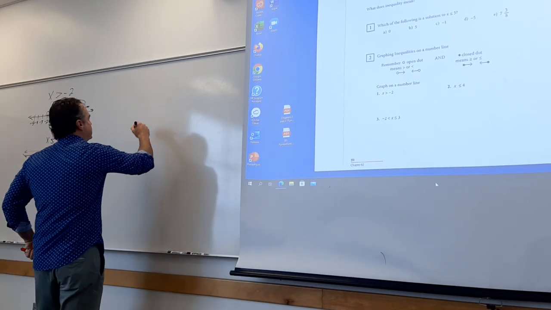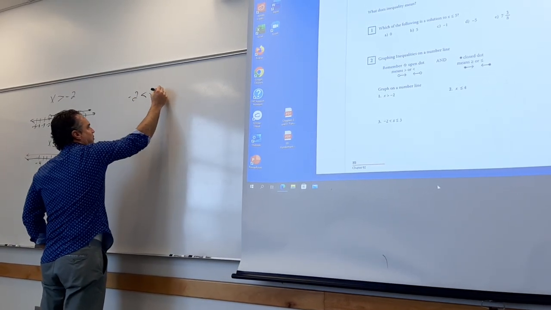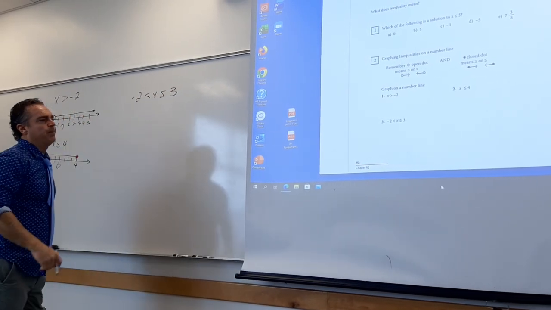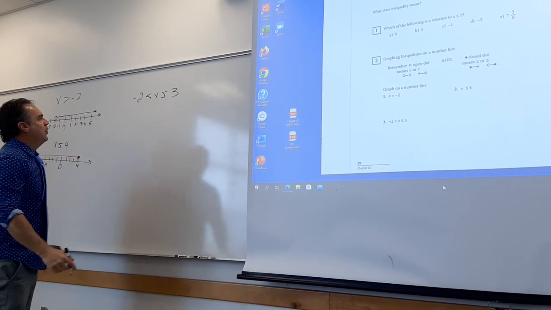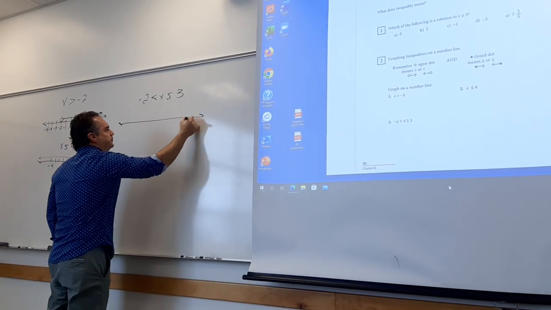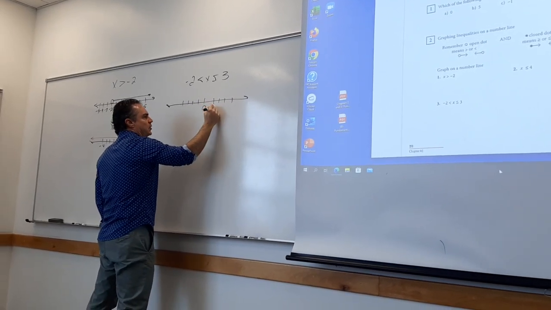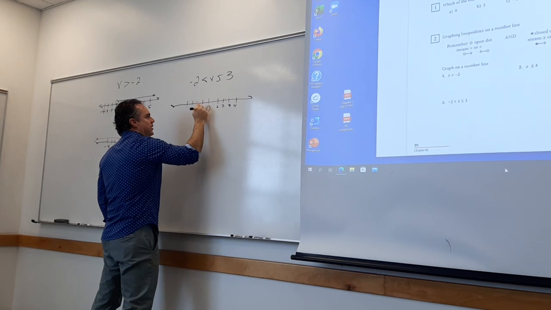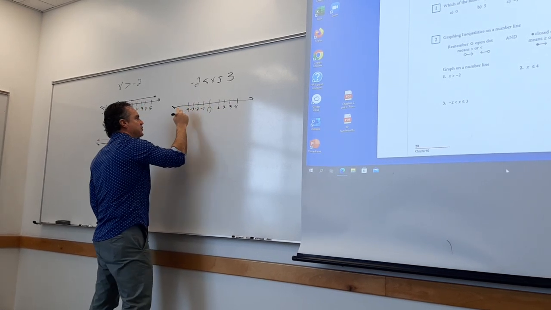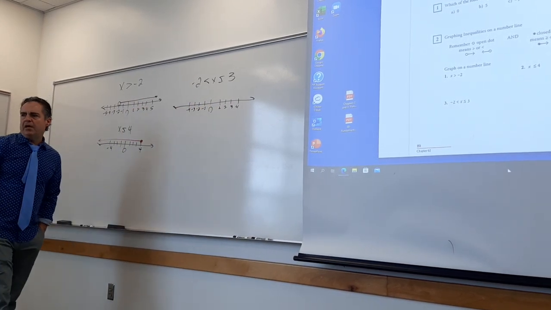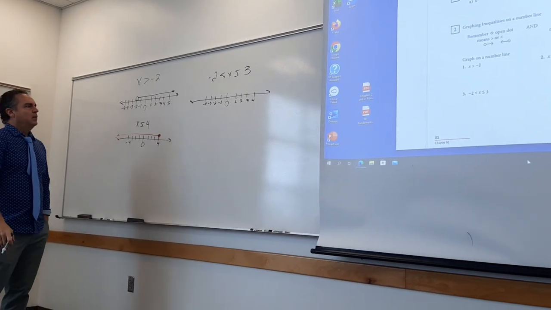All right. This next one is a little bit interesting: -2 is less than x, which is less than or equal to 3. We're going to draw a number line again: 0, 1, 2, 3, 4, and -1, -2, -3, -4. You can label them all, or if you don't want to, just leave them as hashes. We just want you to make it clear, okay?